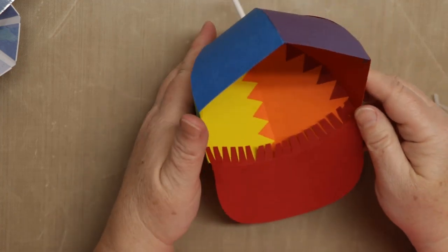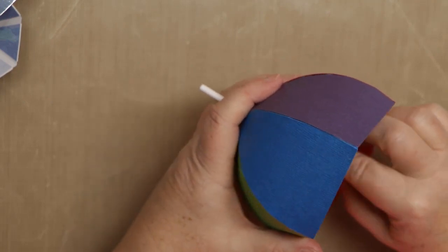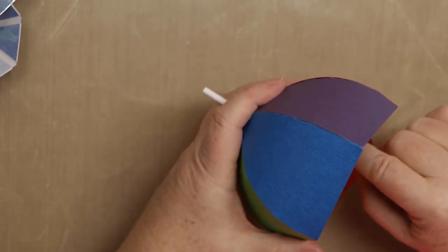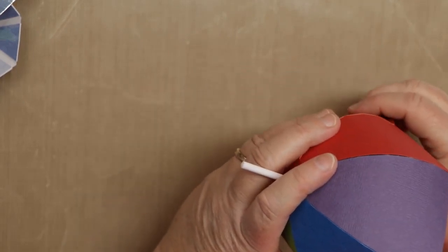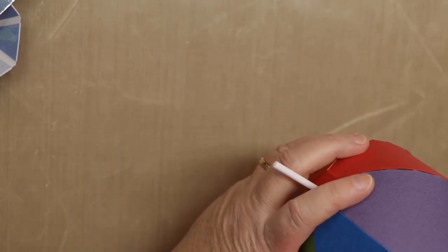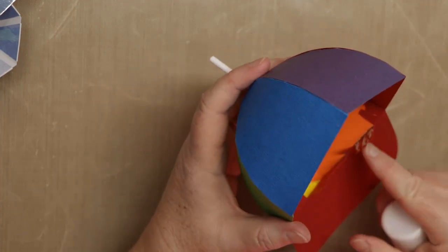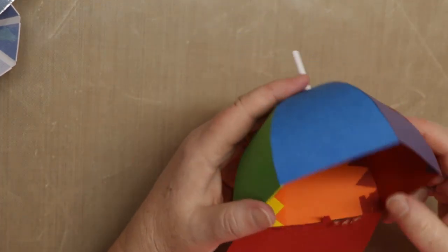So now we have all these attached. We can just pull them back. And I say just, okay? You're still going to be careful with it. I'm going to go from the other side. And I added glue to three of these tabs here, underneath.